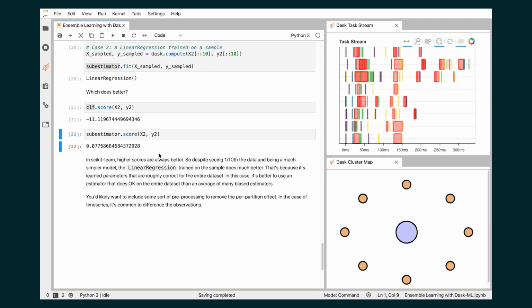So we've seen that, despite seeing just 1/10 of the data and being a much simpler model, the scikit-learn estimator does much, much better than the Dask-ML blockwise ensemble estimator that was trained on the full data set. And that's just reflecting the fact that the blockwise ensemble method really is assuming that the data set is uniformly partitioned.